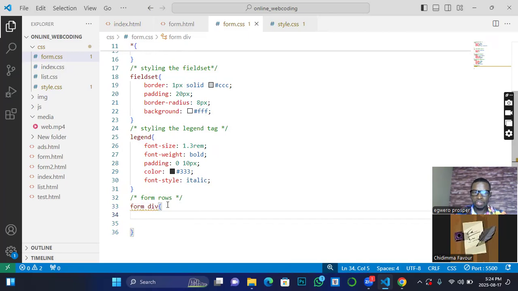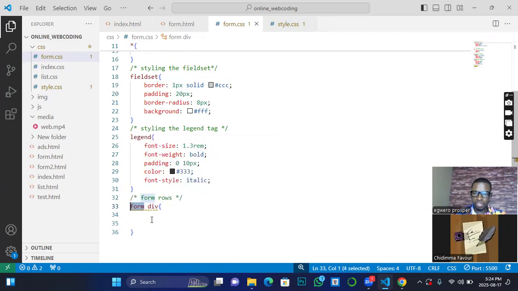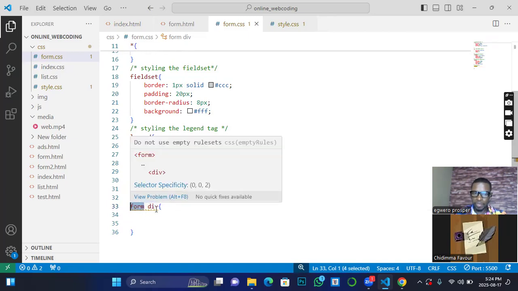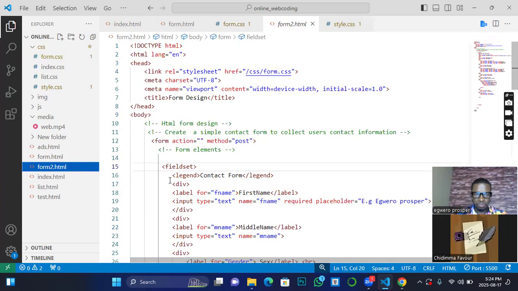Not really. I don't understand. You said it will not affect the parents' form. Yeah, the parent is the form, right? The form gives birth to what? Divs. There are several divs. Let me take you back to the structure. You see, this is the form. This is the first container.